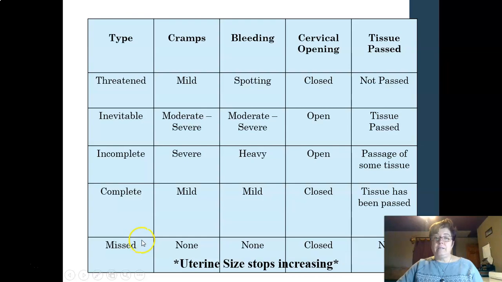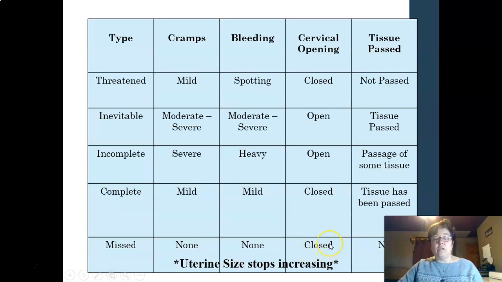Now, a missed miscarriage is when none of this happens, basically. The fetus dies in utero, but the body, for some reason, does not pass it or terminate. So the miscarriage part doesn't happen, and the deceased fetus is still inside the uterus. So she will not have complained of having any cramps, any bleeding at any time. She would not have noticed any passage of tissue.